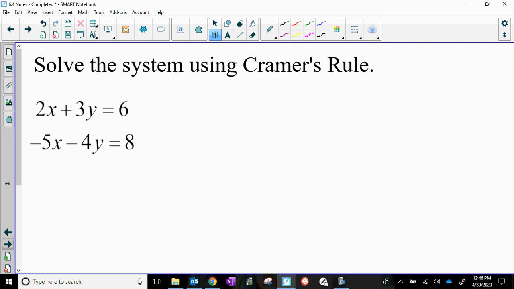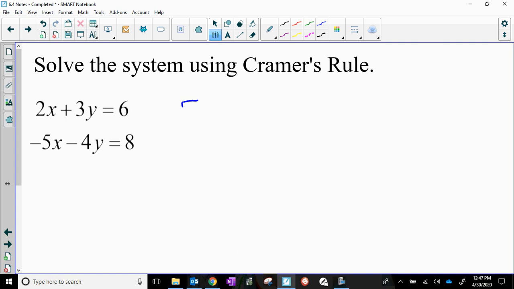So we are going to use this rule to set this problem up. Now, we don't have a z, so we only have our d, dx, dy. The number of variables and the number of equations should be the same. And if you take the number of variables or number of equations and add 1 to it, that's how many determinants you will need to set up to solve using Cramer's rule.